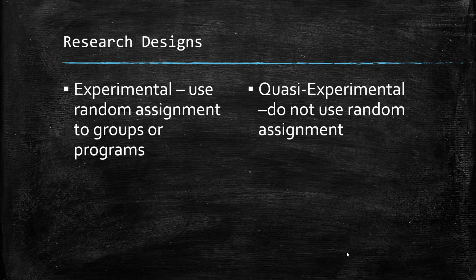So we're going to be using quasi-experimental research designs in our day-to-day practice, because we're not going to set up a formal study and randomly assign individuals to two different groups in order to test this. Unless you're doing, again, academic level research, quasi-experimental designs is what we're using in our day-to-day practice.